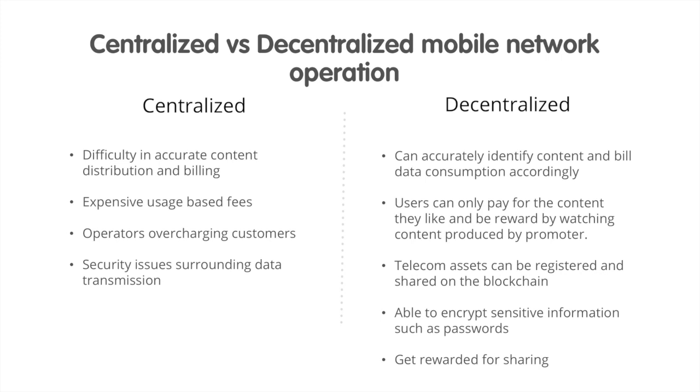Telecom assets can be registered and shared on the blockchain. So you can register something like your Wi-Fi or some SMS, and then you can share that with your friends or with your customers. And we also have the ability to encrypt sensitive information such as passwords, which contributes to the network security as a whole.